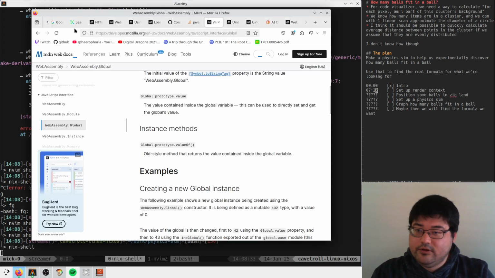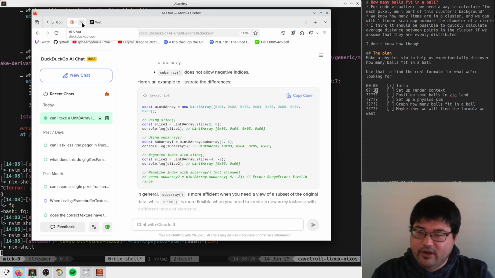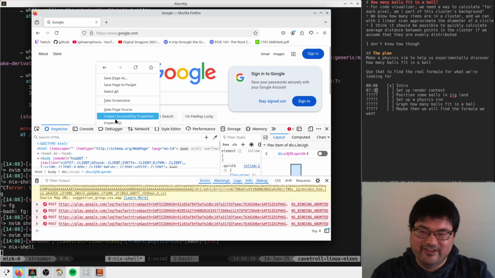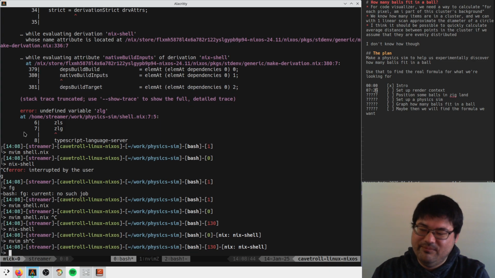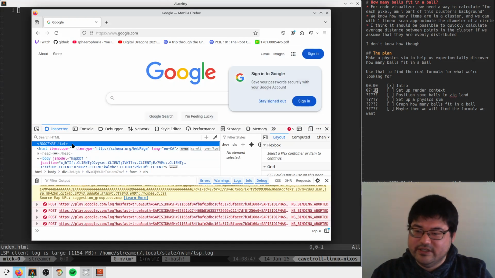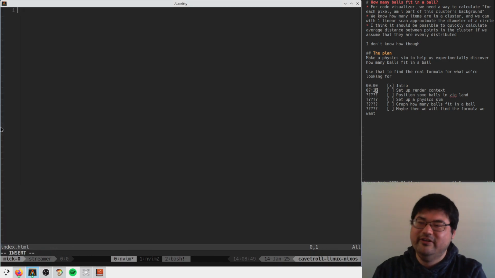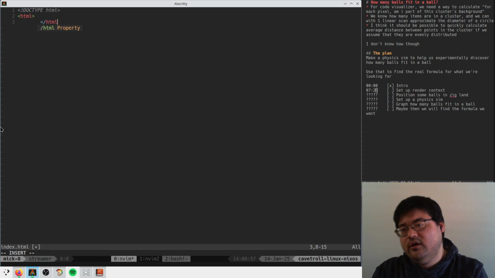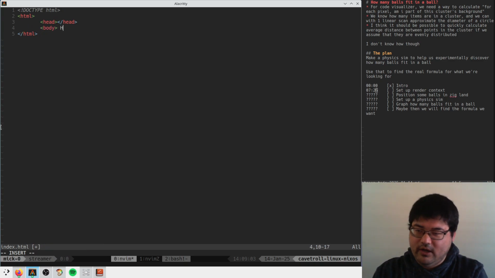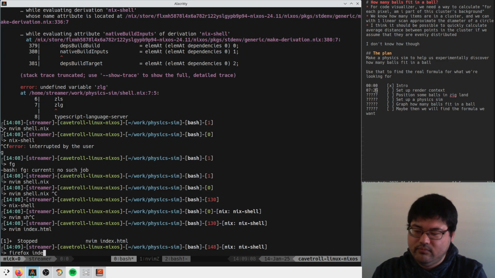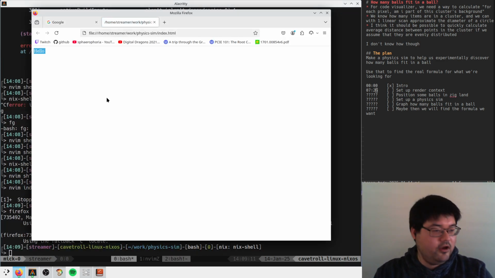Let's set up the world's smallest HTML file. You just go to any page and inspect element, because I don't remember how to write these things. But if we do index.html and we copy doctype HTML, we're gonna make some HTML, and we're gonna say that we have some head and some body, and in our body write hello, and we open this in Firefox, we should see something. Hello.